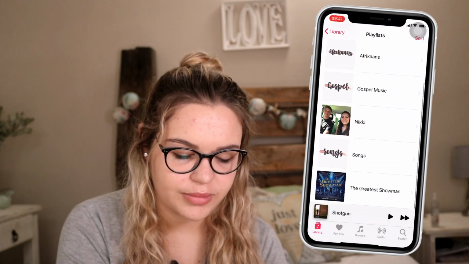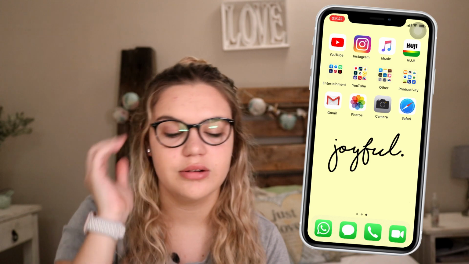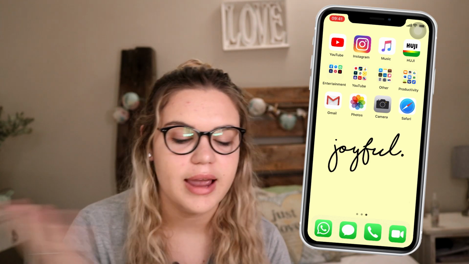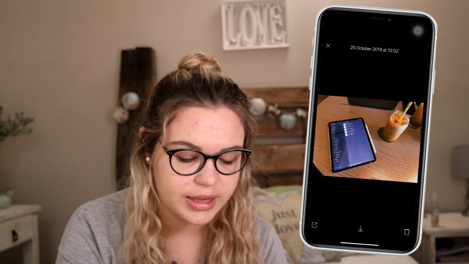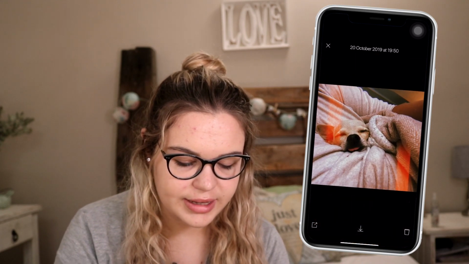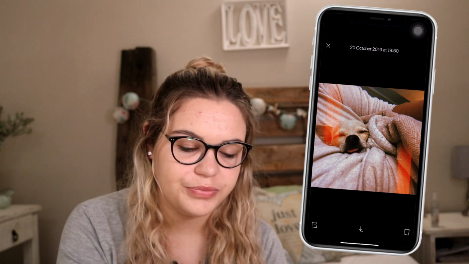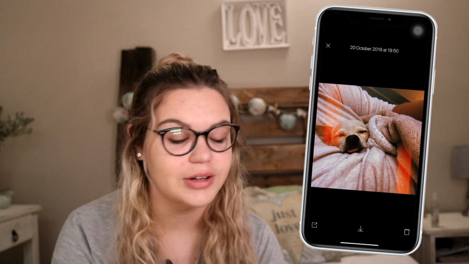Here you can see some of my playlists. So yeah, that's the music app. Then we have Fuji. This is an app that I also like to use to take a lot of photos. It gives those cool lighting effects and kind of VHS effects. So yeah, this is one of my favorite apps that I use to take photos and things like that. I love just the effect that it gives. It's a really nice app. I really recommend it. So yeah, check this app out if you want to get cool effects on your photos.